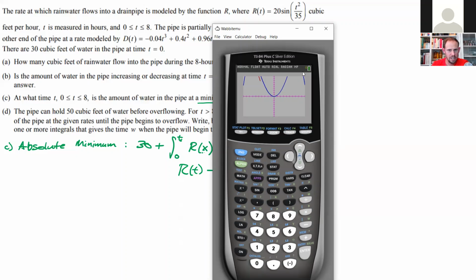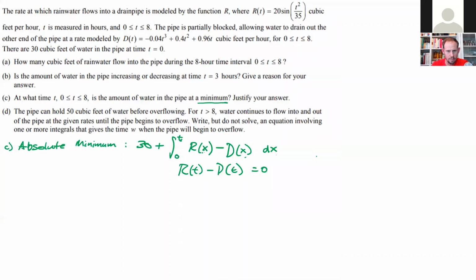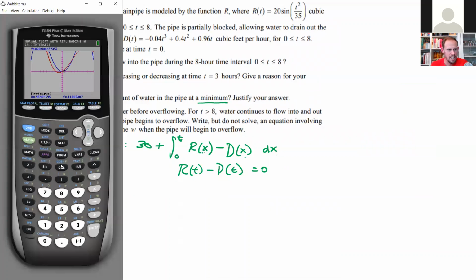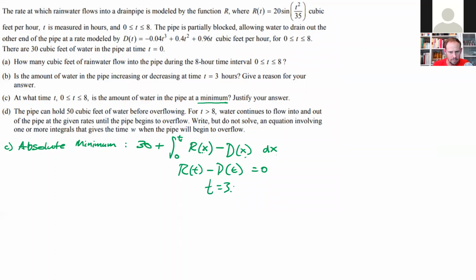So that's definitely the sine curve, going up and down like that. And here's our drainage. They cross both at 0, but there's definitely another point where they cross right over there. So let's do second trace 5 for intersect. Let's scoot over near that point, because I don't want it to give me this 0 point over here. So enter, enter, enter. X is 3.2716. So that's when we hit 0. Now that's the only time in that interval.